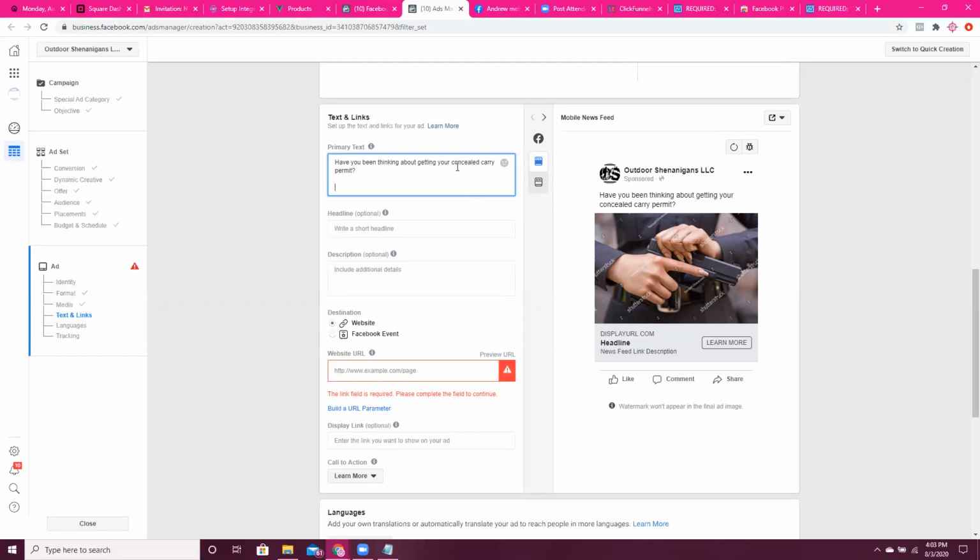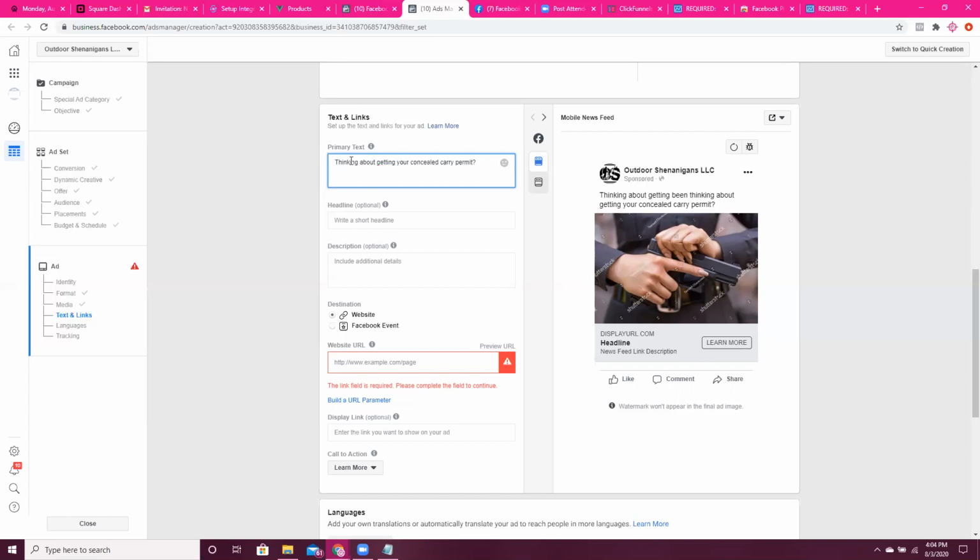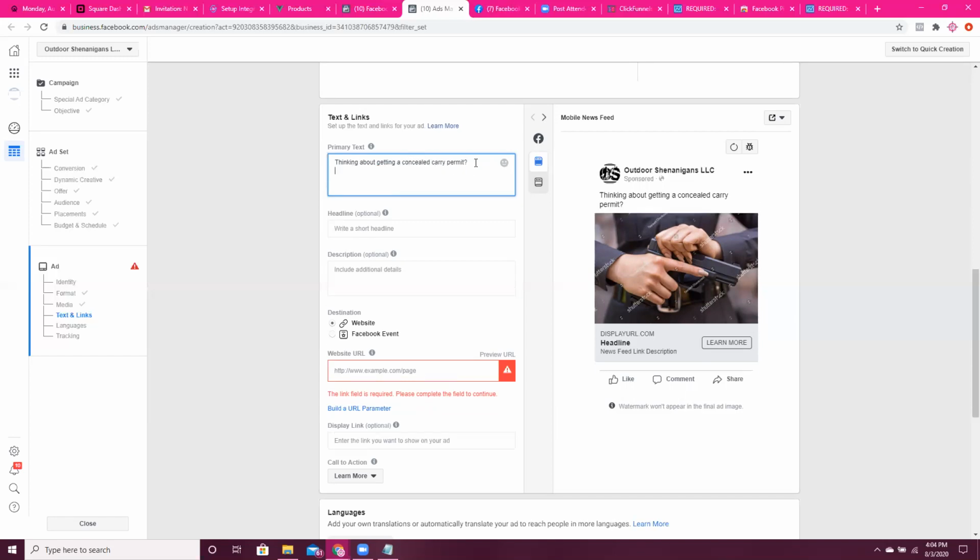So what I'll change it to is start with the word thinking: thinking about getting a concealed carry permit. They don't like the word your, so I would change your to a.